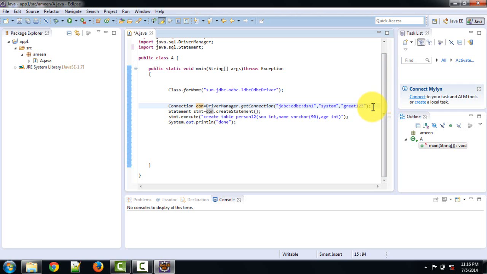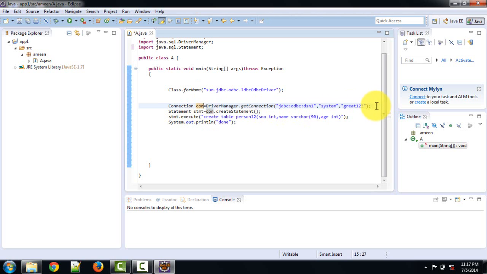Whenever we are calling this method, internally the Java program is constructing an anonymous inner class. What is an anonymous inner class? You might have studied in core Java. There are 4 types of inner classes. One is the anonymous inner class. What is the meaning of anonymous? It doesn't have any name. So internally it is creating an anonymous inner class for the interface and it is returning the object. It is returning the reference to that anonymous inner class.